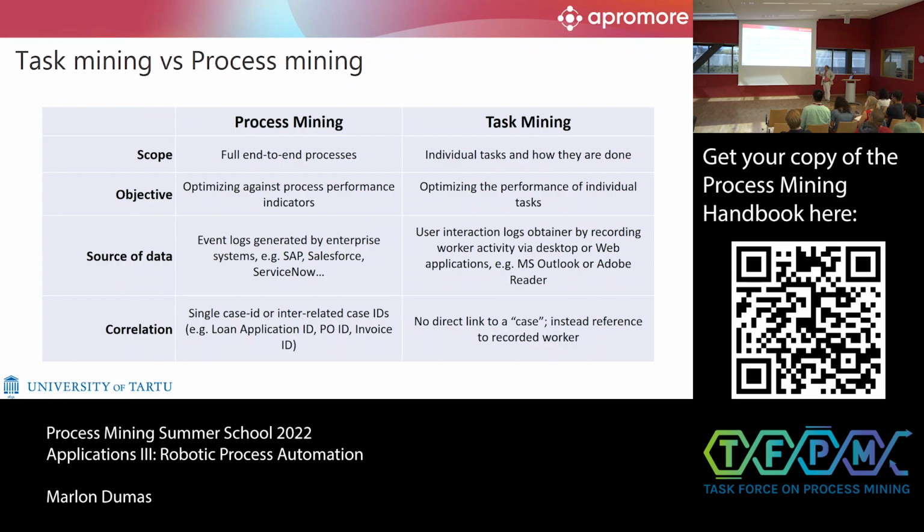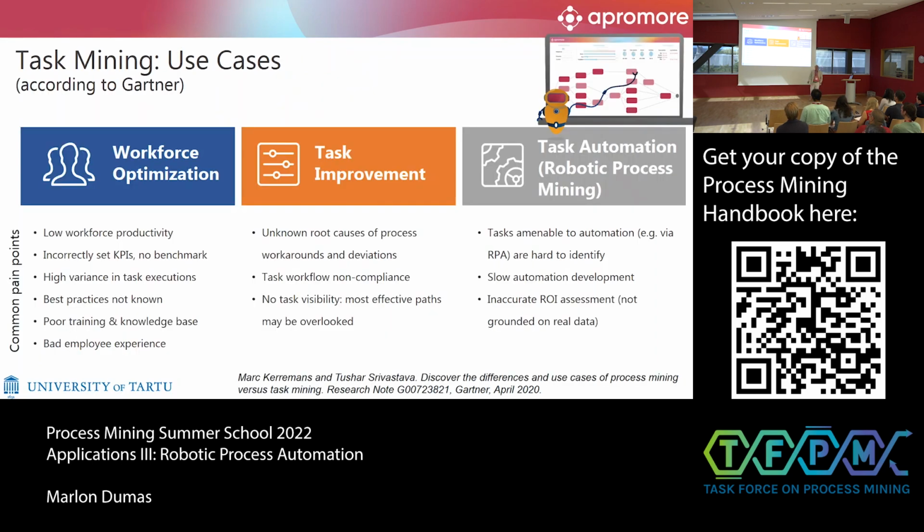Another difference is that in process mining, from the data extraction, we are already extracting one or more case identifiers, as we saw with Dear Fachland, sometimes it's many, and we use that in order to group events into traces. In task mining, the raw data we get doesn't have that. It's just like a big recording, like the recording of my presentation right now, and then you have to segment it in some way into instances of tasks that are being performed. But it's possible to do it. There are many applications of task mining now.